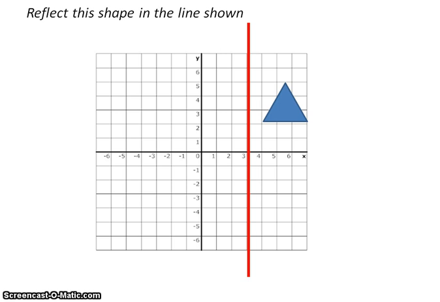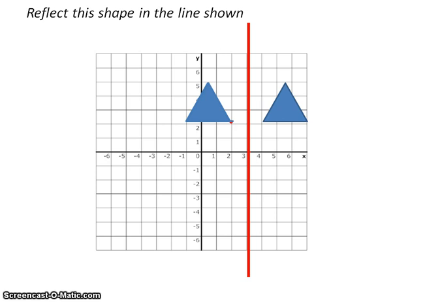So we can have a look at our shape, and pick one point or one corner of our shape. I like to go for the one that's closest to the line, because I think that one's the easiest to have a look at. So that's the one we're going to pick today, this one here. We can see that this corner of the triangle is only one square on my coordinate grid away from my line of reflection. So I can look onto the other side of my line of reflection and locate the position that's also one square away from that side. I know that the point I highlighted on the original triangle is going to end up here once I've reflected it. So I can mark this point with a little dot, and recreate my triangle that has been reflected from there. And that is all there is to these simple reflections in straight lines.